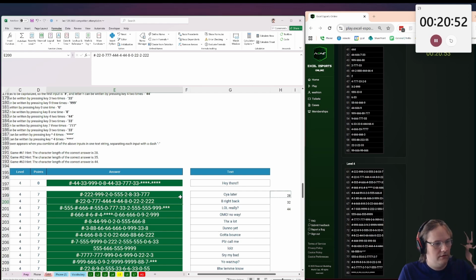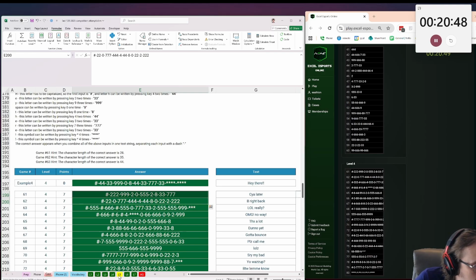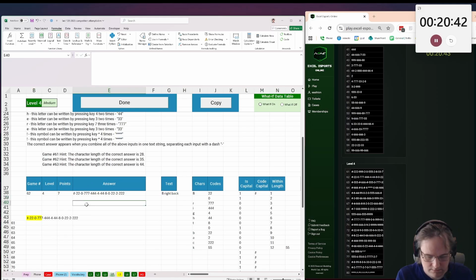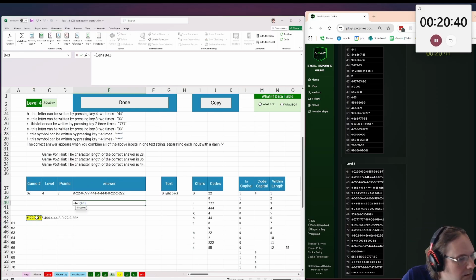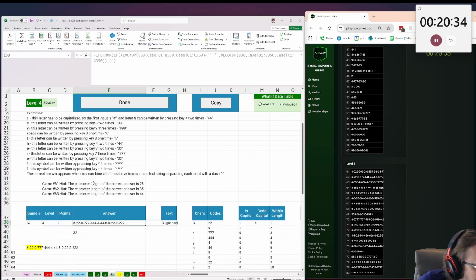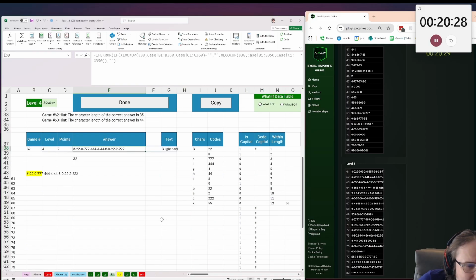This is wrong. 62 is wrong. All right, so B is correct. Space RIGHT space BACK.